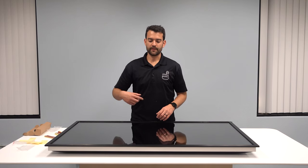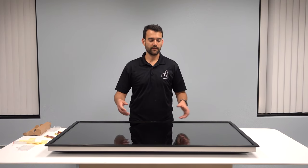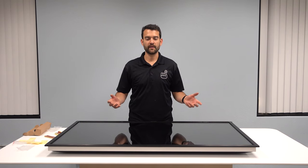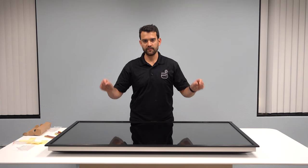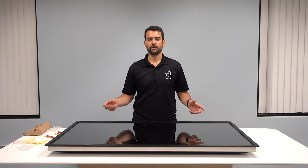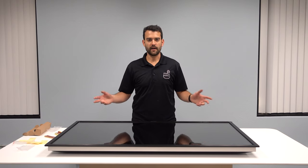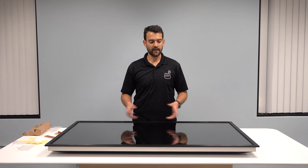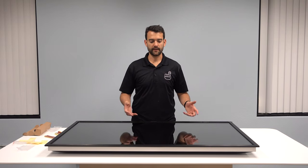Once you've laid the tape all the way around your television, you're going to want to assemble your touch frame. You're just going to assemble the frame pieces to the matching numbers and the glass layer is going to get stuck to the touch frame. In a G5S or G4S, the touch frame itself will have a thin strip adhesive that you'll put the glass layer up into. On the G4 and G5 frames, you're going to use the included tape to attach the glass layer to the touch frame itself. Here we have a waterproof frame, so we didn't have to do any assembly — the glass layer is already adhered to the G5S frame, so we're ready to start installing it onto the television.